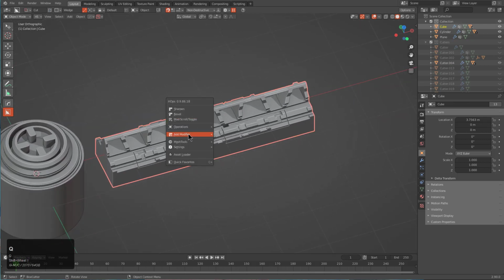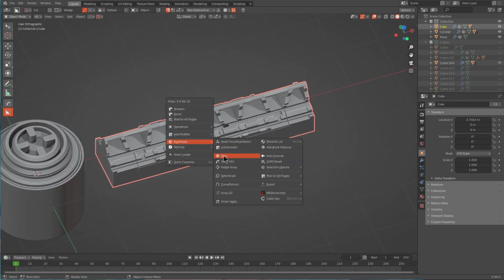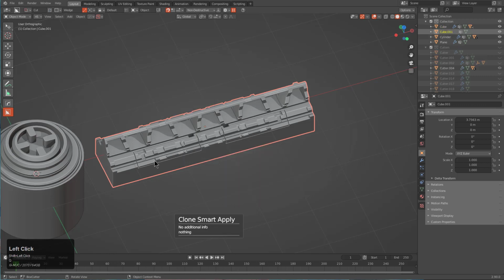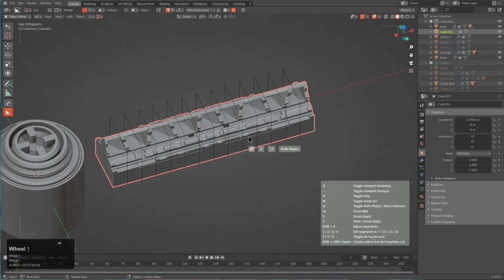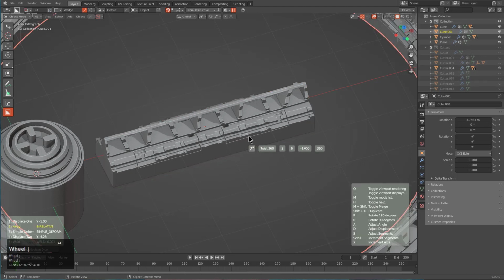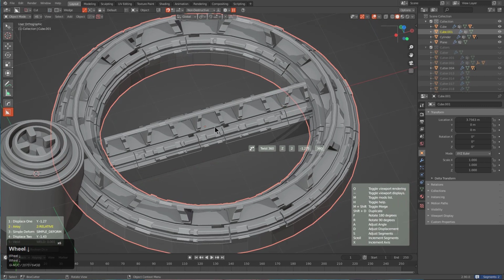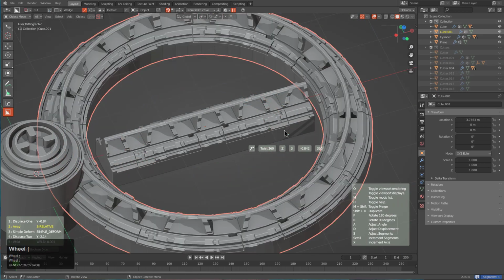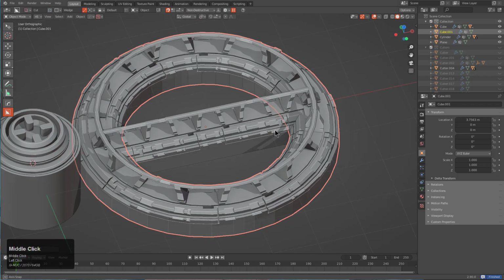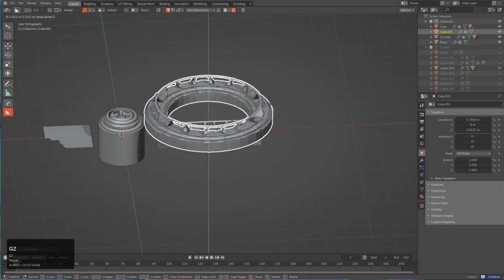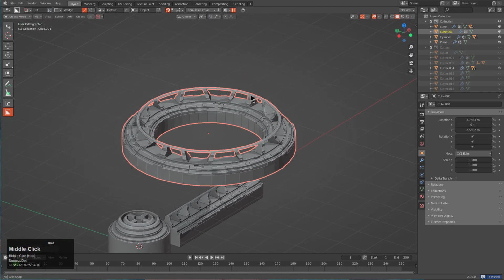So I'm going to select this shape, and we are going to shift click Smart Apply it, which will duplicate it, and then from there we can go to dice. We'll dice it, but we'll also press T in order to twist it afterwards. And if we roll the wheel in, we see that we basically diced a duplicate. So that way we can just see what the result is, and that's actually a pretty cool shape in itself.